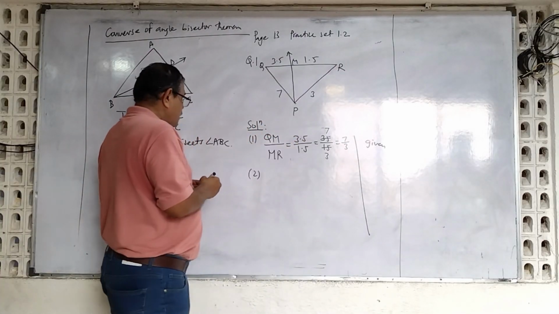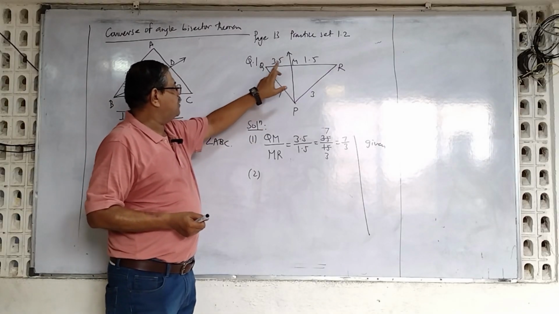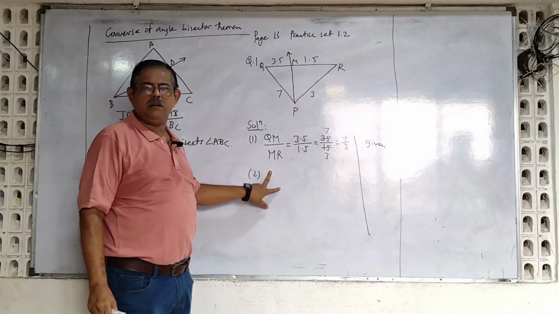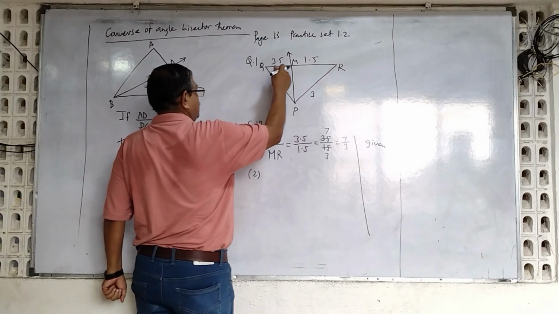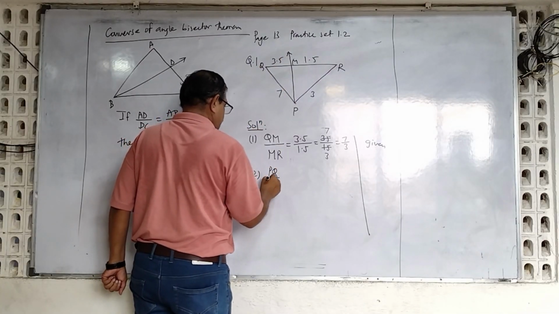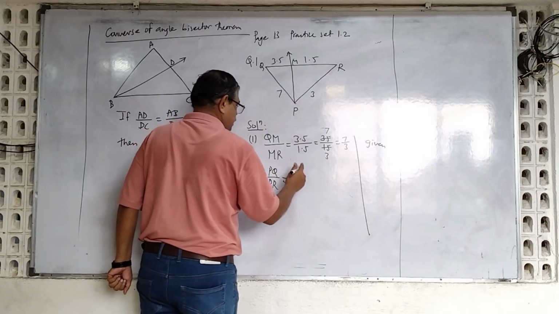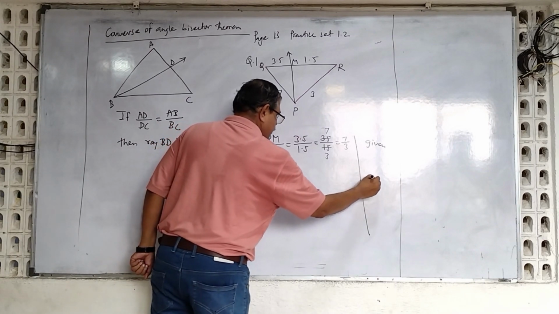Given. Now QM, which is the side of the triangle towards QM, PQ will come first. If you make a mistake here, your answer is going to be wrong. So you must write QM is there, so I am taking PQ. So PQ upon PR is equal to PQ is 7, PR is 3. We can't simplify, you have to give it as it is. Again, the reason will be given.